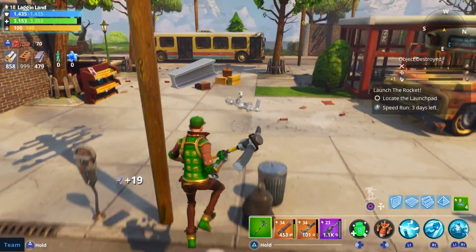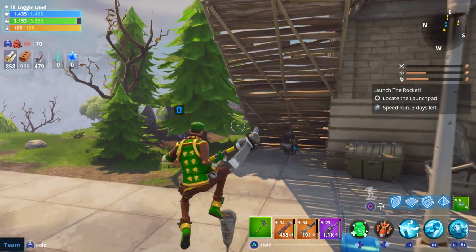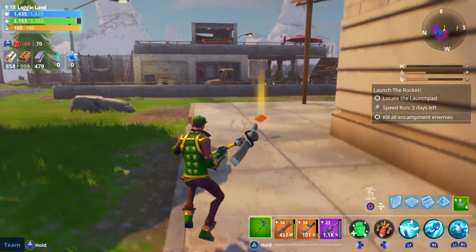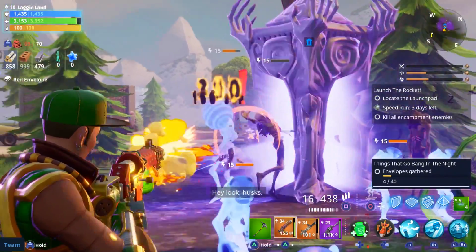Now, I forget which way we were pointing, by the way, when I said, oh, where's the rocket pad? Remember we found the rocket pad? Yeah, I don't know where that is anymore. Completely lost track of which way we're pointing. I'm gonna go ahead and clear out this encampment while we're here. Why not? Wake up, boys! It's time for you all to die.